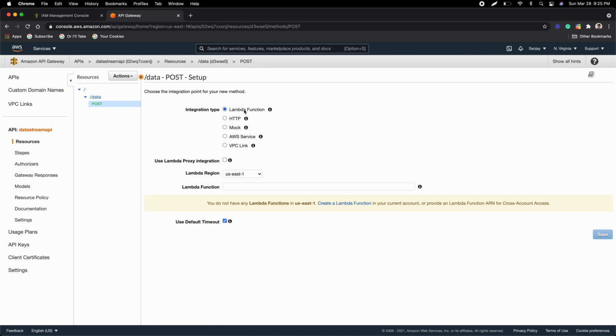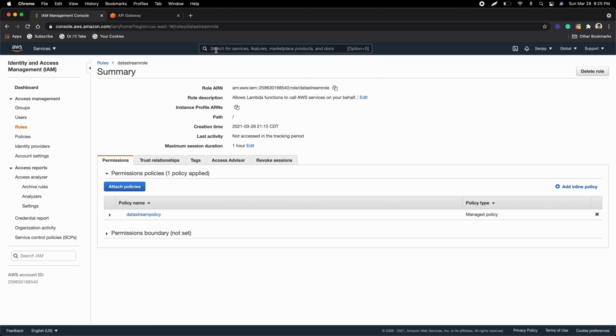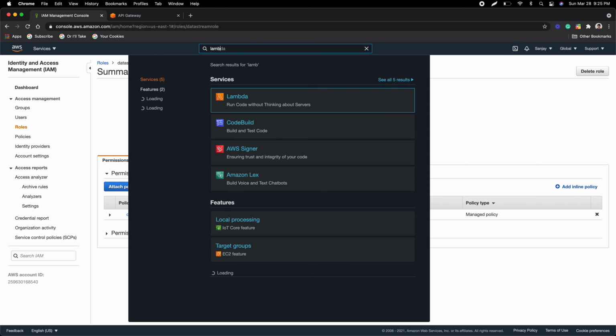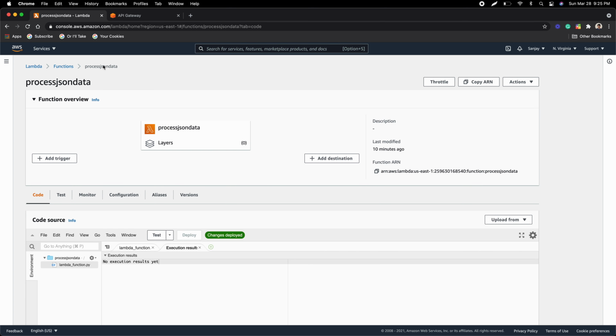and this POST method is going to call a Lambda function stored on US East, and the Lambda function name is, let's copy the name from there, process JSON data is the name.